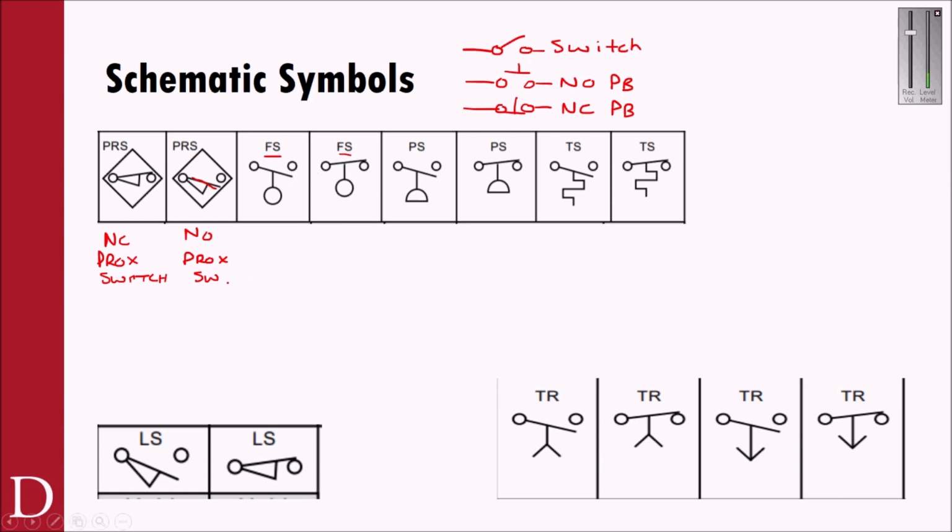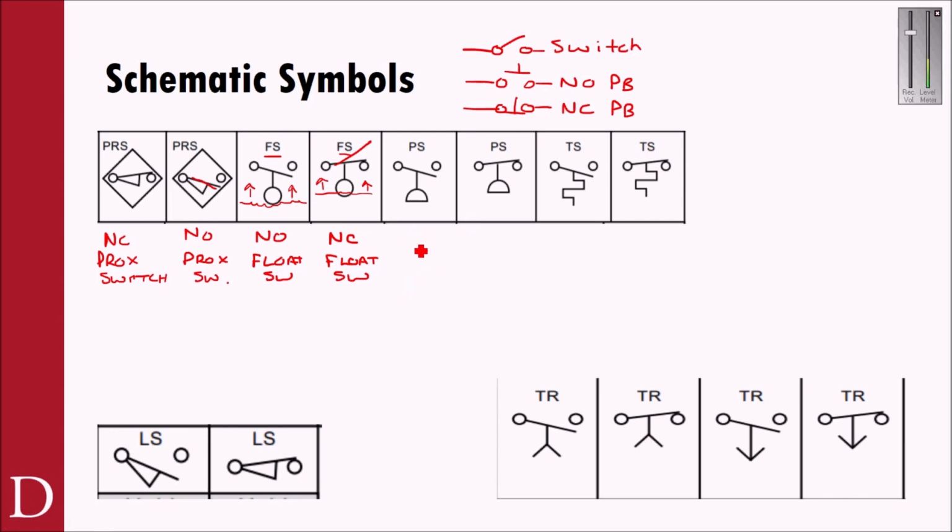I might hide these on the test, I don't remember, but this is a normally open float switch. This is a normally closed float switch. And what does that mean to you? Well, imagine this is in a tank of water. As the water rises, the water is going to press this switch to close. So this is normally open when the water is not acting upon it. Similarly here, as the water is rising, this one is closed, and as the water presses it up, it's going to open. So normally open and normally closed.